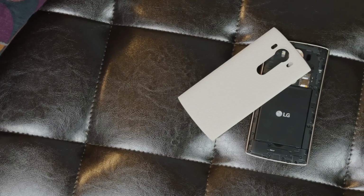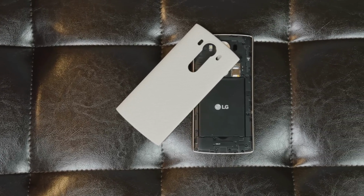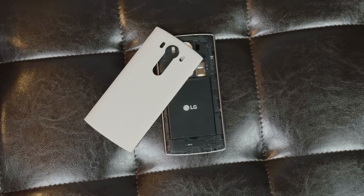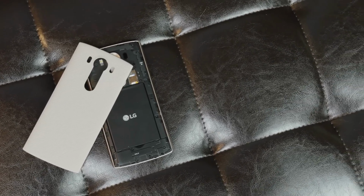Battery life over these last 3 days has been about 4 to 4.5 hours of on-screen time, which is actually pretty good for a Quad HD phone. It's not amazing, but it's certainly not bad. Now, the good thing about this phone is that the battery is removable. So if you need a quick swap, you can pop them out and you're ready to go, 0 to 100% in 10 seconds. Now, if you're not a big fan of multiple batteries, it does have Qualcomm Quick Charge, and the phone can be charged from 0 to 100% in just over an hour.